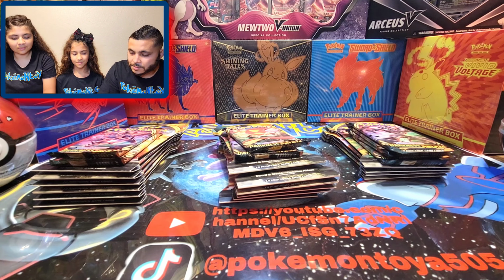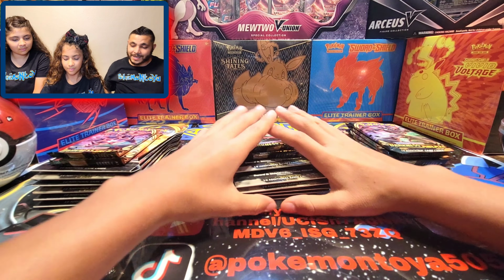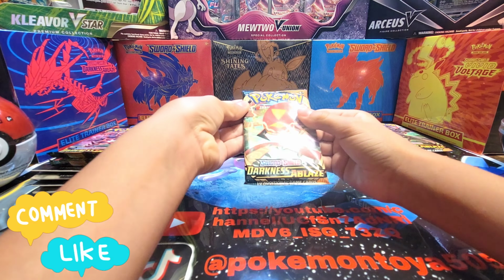Now we got them all split up evenly. Let's go ahead and crack the first one open. Let's get some first pack magic, Sophia. Come on.